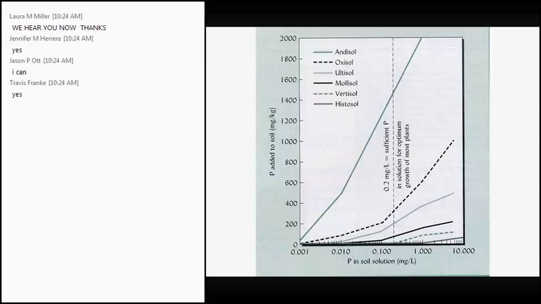So, do we have any of these particular soils in Texas? Well, we have andesols in Texas. We've got an area from a little bit south of San Antonio all the way over to the Big Bend area where we've had some volcanic activity over time, and so we have some andesols in that area. We do not have any oxisols in Texas. The only oxisols we have in the United States are going to be in Hawaii.